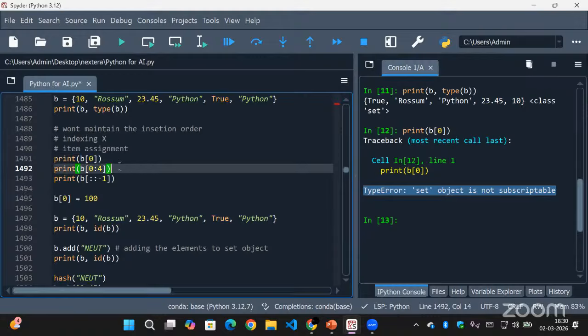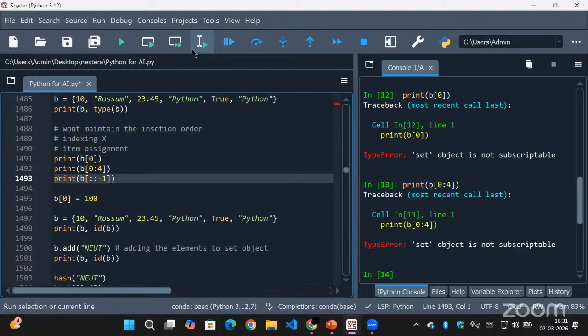And it's the same with slicing. Here you can see the beginning index is 0 and the ending index is 4, so I want to get elements from 0 to 4, that is 0, 1, 2, 3. But as indexing does not work in a set, since it won't maintain the insertion order, slicing also won't happen, and we will get an error. And here I'm trying to reverse the string using the slicing syntax, which is begin colon end colon -1, where -1 is the step value.